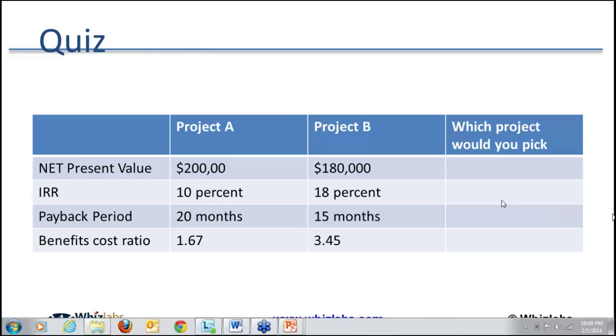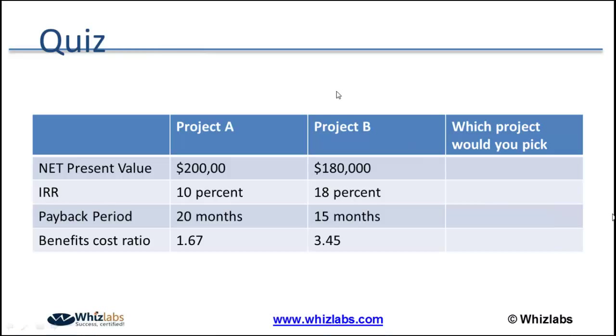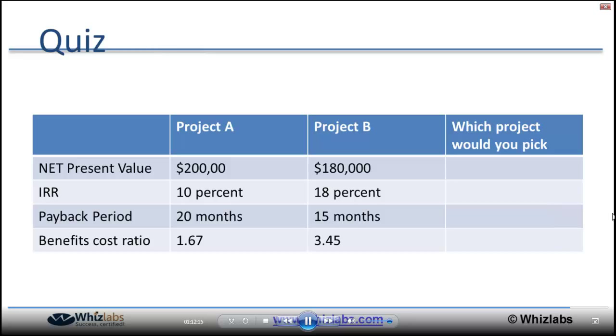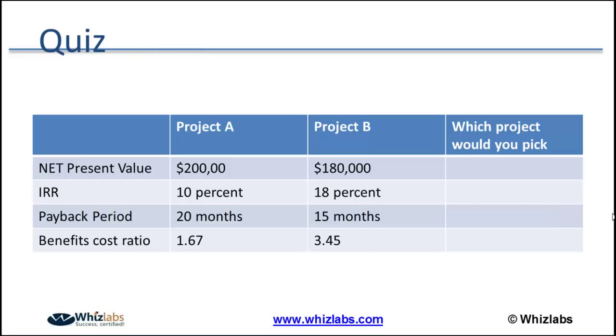This is what I wanted to cover in today's webinar, friends. A project manager has to understand these terms, benefit cost ratio and payback period. These terms are used not only for project selection, but also in the time management and cost management knowledge areas. These analytical techniques are used during the planning processes, plan cost management and plan schedule management, to check whether, after planning is completed, the company can still achieve the original budget or not.